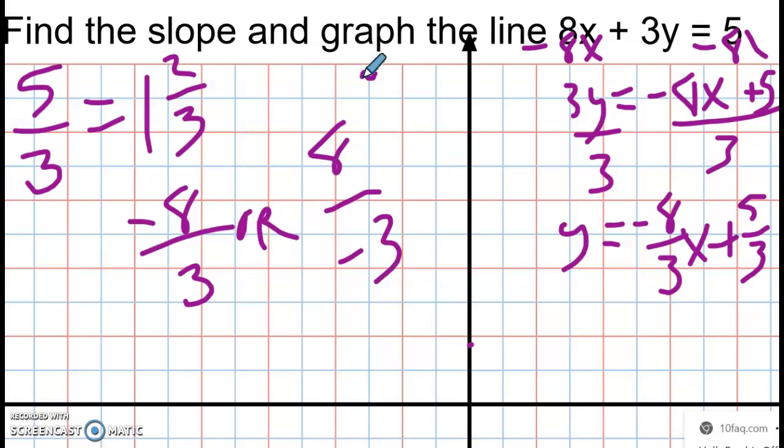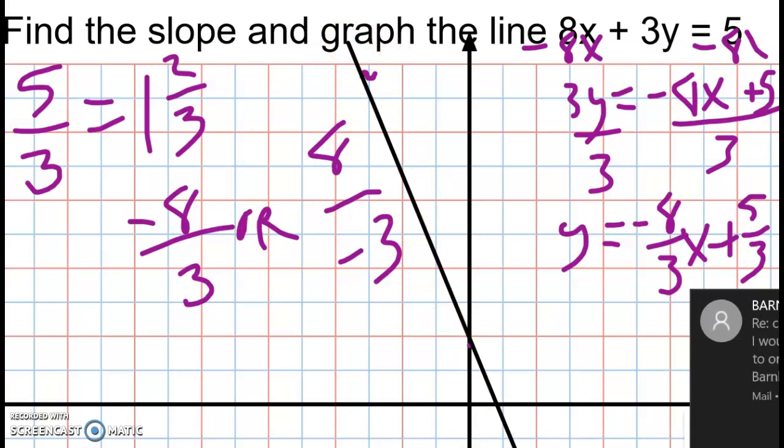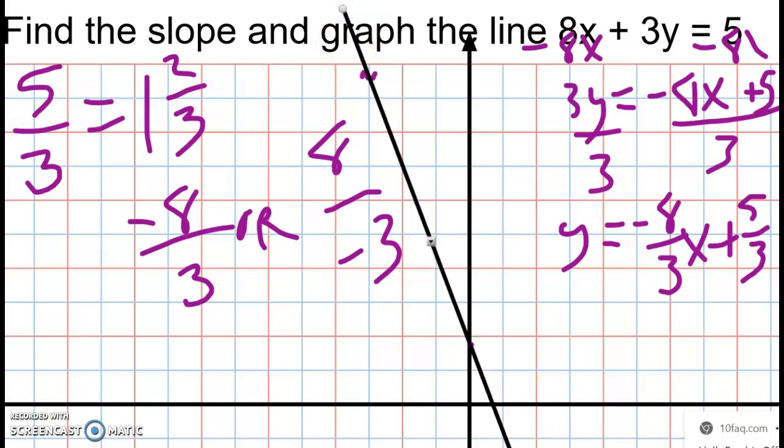Okay, and that gives me, did I do that? 1, 2, 3, 4, 5, 6, 7, yeah, 8, and to the left 3. So now I can graph that. I use my rise over run. Another thing I could have done, again, is, if I didn't want to quite do that, I could have tried just to use some points in here. Maybe stick 2 in for x and do the math to see what y is, etc.